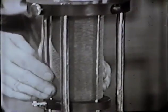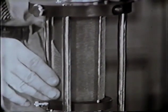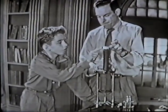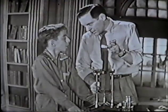So what are we going to do to the card? Are we going to step it up or step it down? We're probably going to step it down. Where's your secondary? Well, here's our secondary right here. One turn. One turn to your lots of turns in the primary.